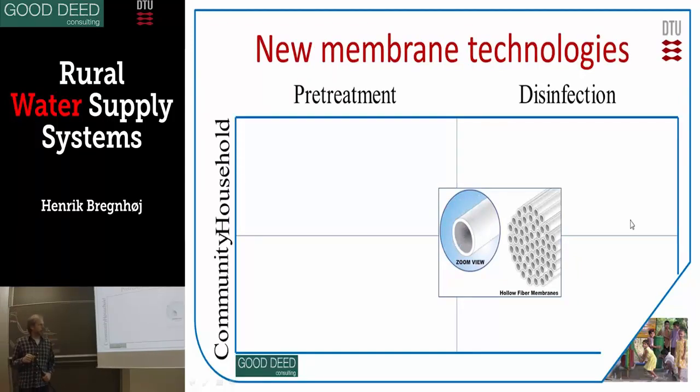You may also find a lot of different new membrane technologies. Membranes are something being researched with several different designs. The idea is that water goes in through a small tube with very, very small holes, so it needs to come under some pressure to get out. It runs out through the sides clean, and the dirty water continues to the other side — so you are deconcentrating the bacteria.